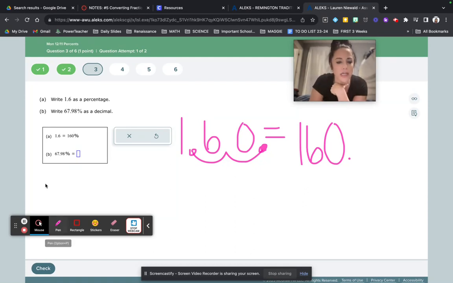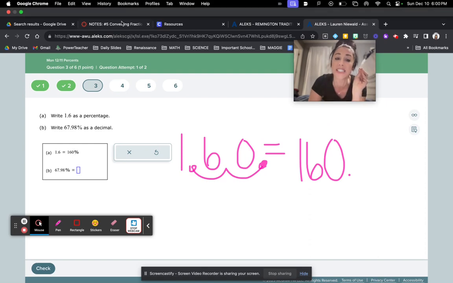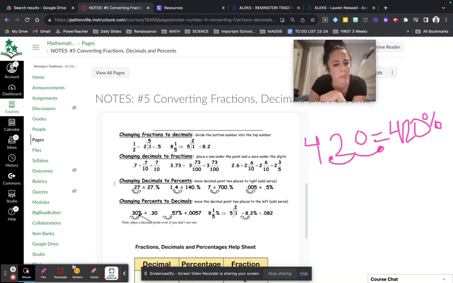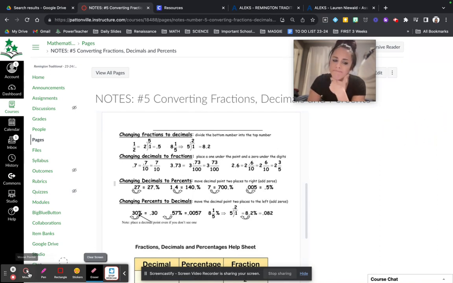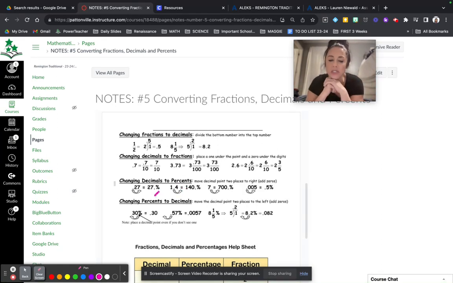Now let's go ahead and switch off to this. This is talking about writing a percent as a decimal. So we're working backwards, right? So let's check out our notes. We're going from a percent to a decimal. If we are going from a percent to a decimal, I want you to think about being able to take the knowledge that we just did, right? We moved it twice to the right if we were multiplying it by 100. So I wonder what we're going to do if we have to divide or work backwards, okay? So we were doing decimals to percents. Now we're doing percents to decimals. So we're going in the opposite direction.